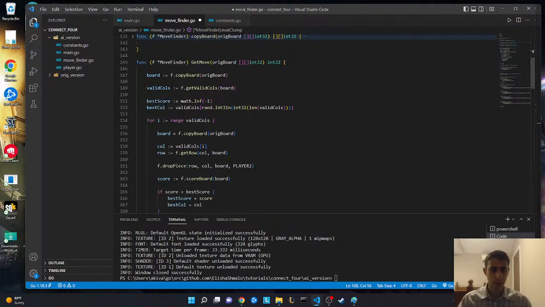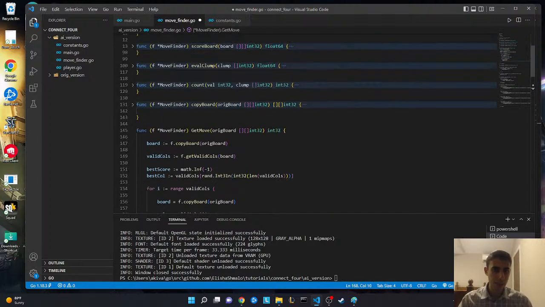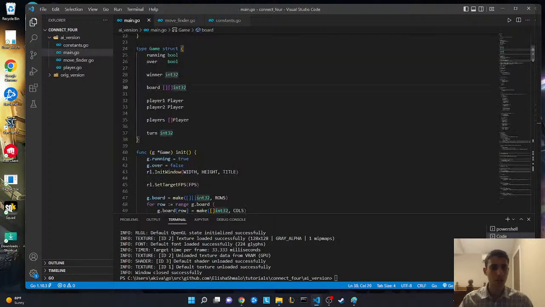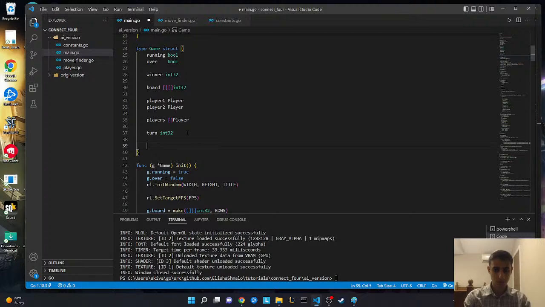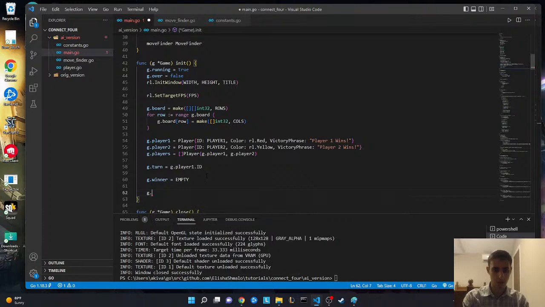Great. So now in our get move function, we get the score. Score is f.scoreboard. Okay, I think that's done. I think we have the get move function ready, so we could actually implement that now. So over here, move finder. It's going to be of type move finder. And then here, g dot move finder colon equals a move finder.